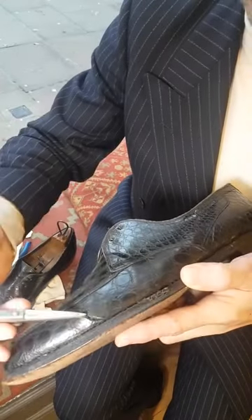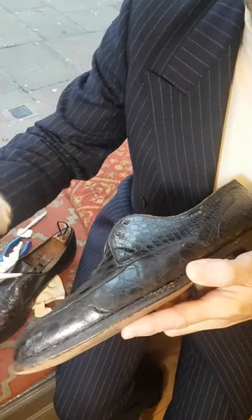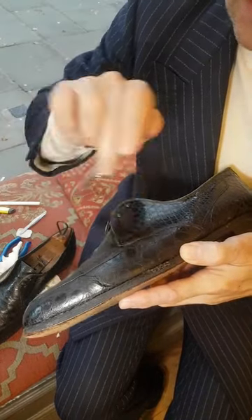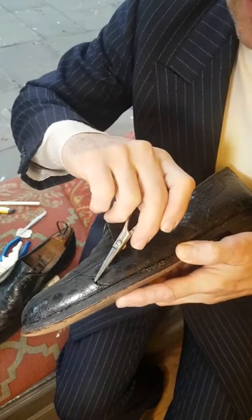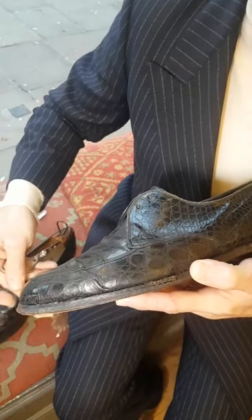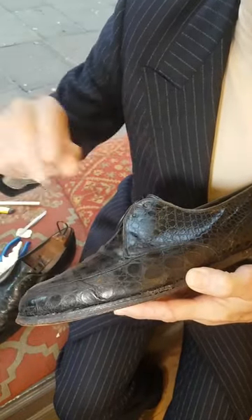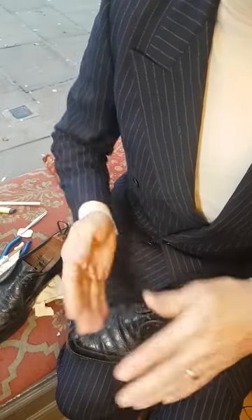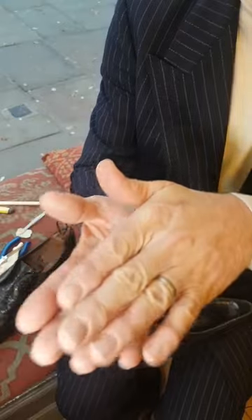I can actually stick the blade of the scissor right in — it's completely gone. You can't just squirt a little bit of glue into the hole and simply glue the outer alligator skin, or crocodile, whichever it turns out to be, to the lining inside. The linings and the outer skins need to be completely separate; they need to slide about.